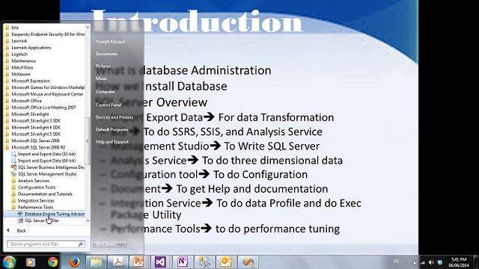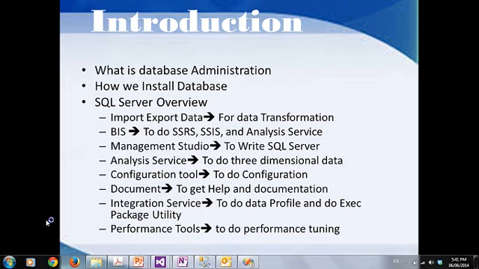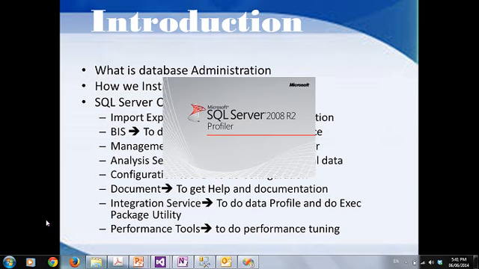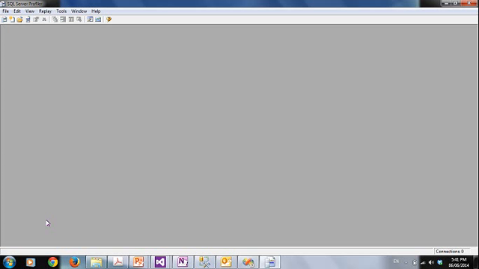The first one is Database Engine Tuning Advisor. It gives you a dashboard kind of view of how your database performance is. And SQL Server Profiler can check the performance of your query. For example, if you run this one, it will open another window. You have to specify the server. You have to filter out different columns and conditions.